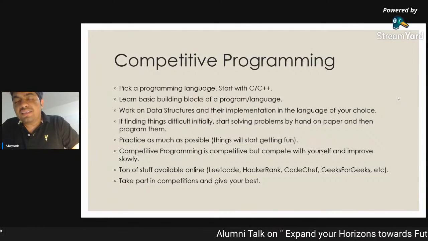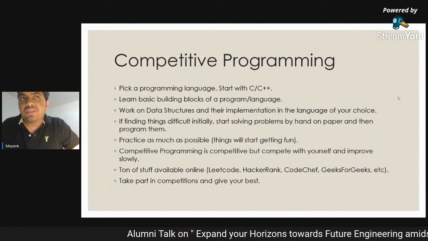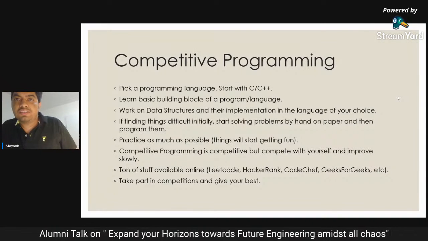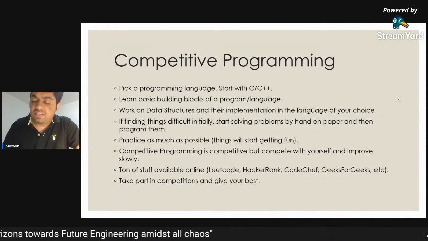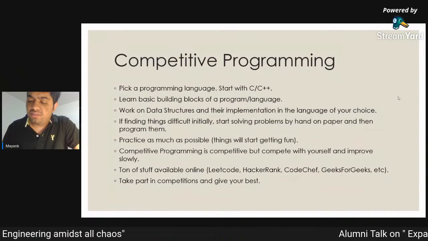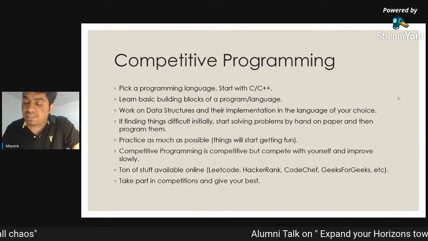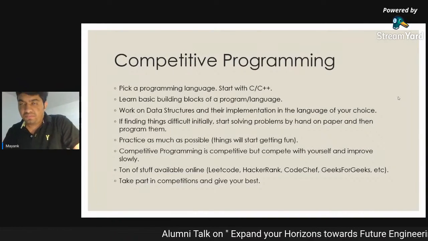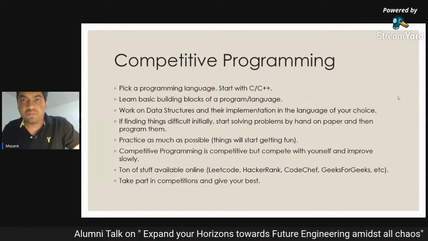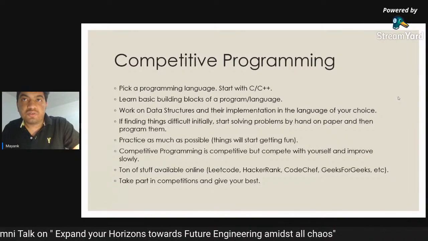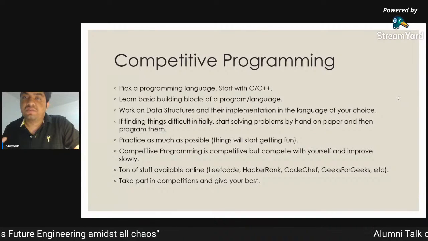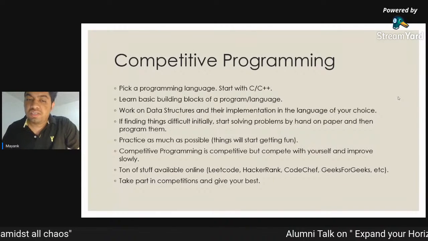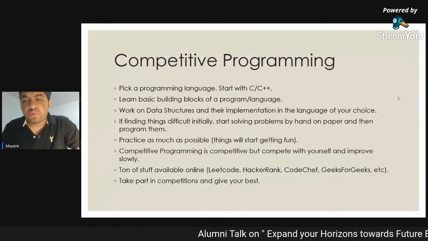You are not as good as him right now because he has done it. He is doing it from 2, 3 years. You are just starting it out. Don't lose hope just like that. It's a competitive thing, but you compete with yourself. You check that okay, am I better at it than I was 1 month ago, than I was 10 days ago, or am I improving myself with different programs, different puzzles, different questions? And if that's so, then you should keep doing it.